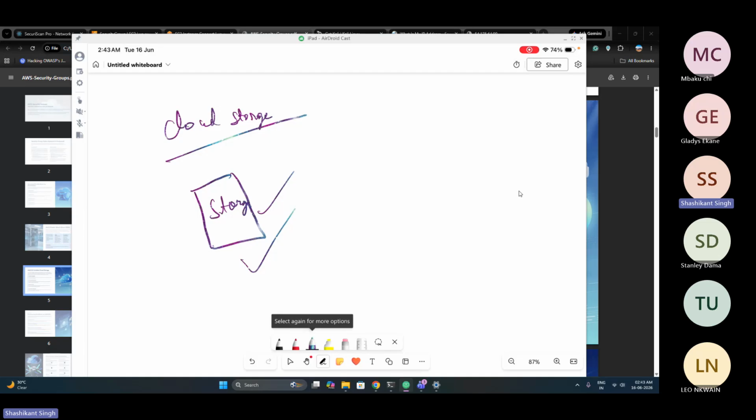Because for EBS, you can only access it from that device, like your hard drive. The moment you have your hard drive, only then can you access the data. If you don't have your hard drive, you cannot access the data, right? But in cloud storage, that is not the case. You can access this data as long as you have internet, and it is accessible to you.